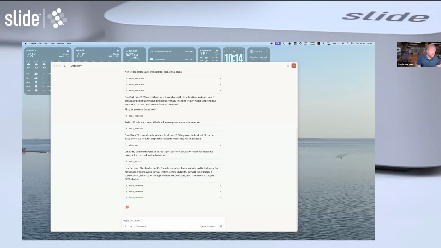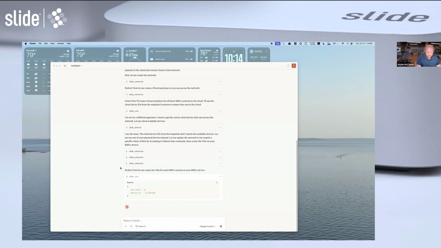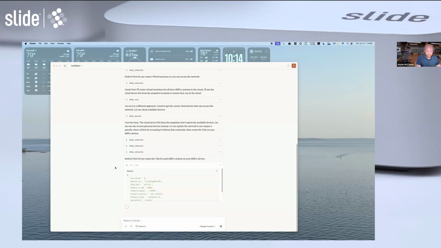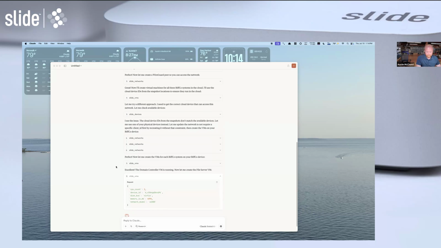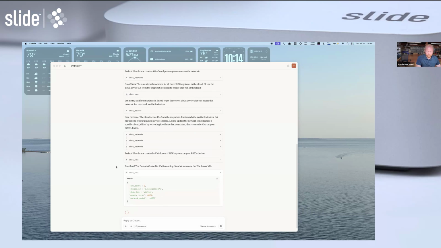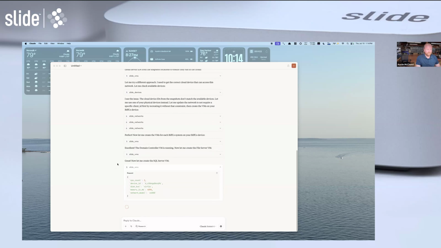It's always when you do the demo. And so it's putting them all together. And finally, the SQL Server.